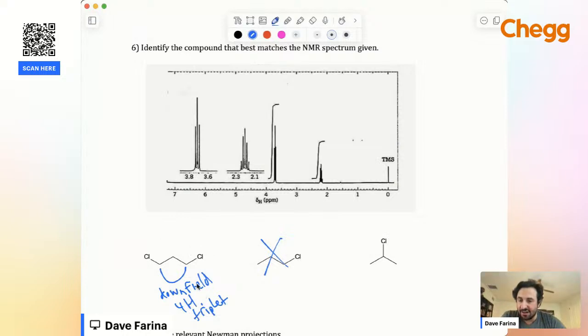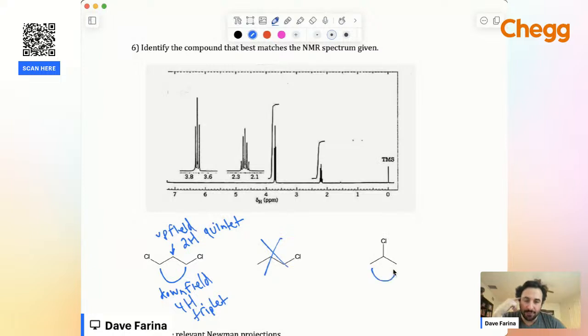So we've got a downfield 4H triplet, and then we've got an upfield 2H multiplet, and we'll call it a quintet, right? Because these 2 protons each see 1, 2, 3, 4 next door. So here we do count them all because the proton really does see 4 protons next door, the 2 on that one and the 2 on that one. 4 plus 1 is 5. It's going to be split into 5 smaller peaks. So that's our prediction there.